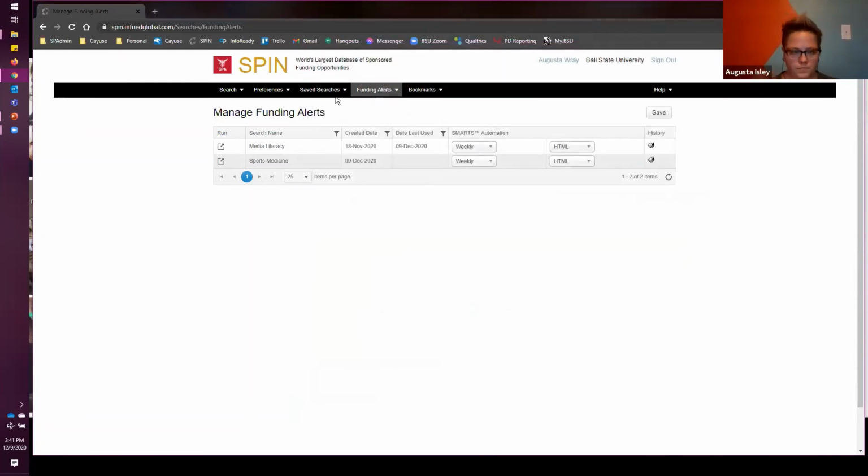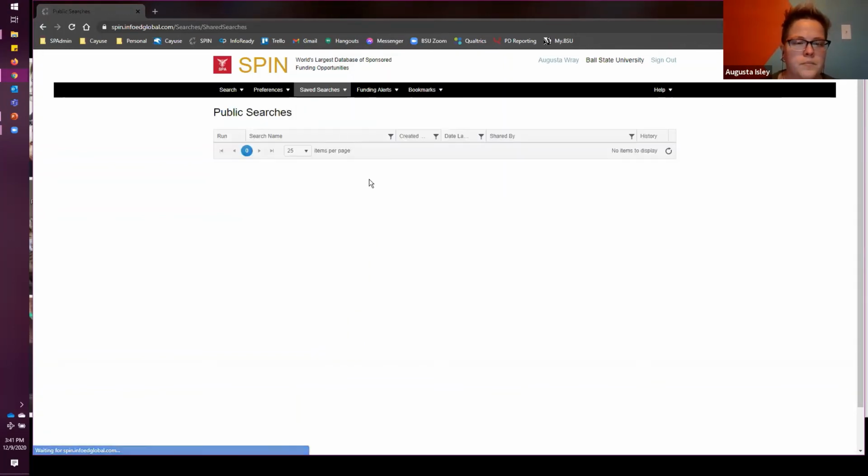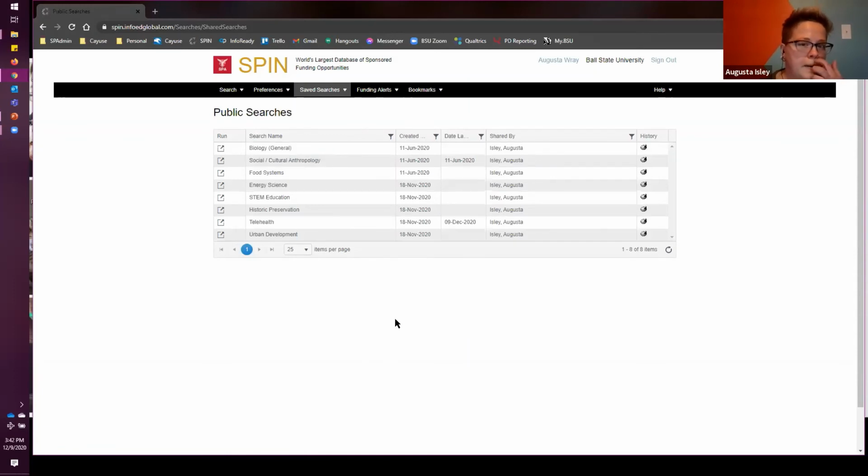And then the last thing to cover is the public searches that I was talking about earlier. Under your saved searches, there is a link to public searches. And here you can see some searches that I pulled over from my Pivot account that had been saved.